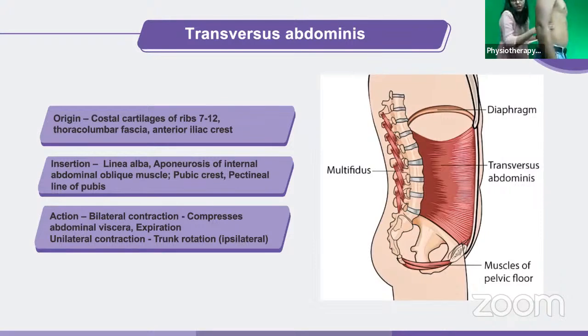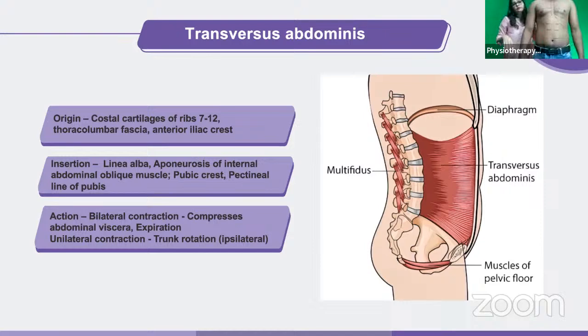The anterolateral muscles have their origin from the thoracolumbar fascia. But for rectus abdominis and pyramidalis, you don't write that they take their origin from the thoracolumbar fascia, because they are totally opposite to it. As the anterolateral abdominal wall muscles are present here, they take their origin from the thoracolumbar fascia that is present here.